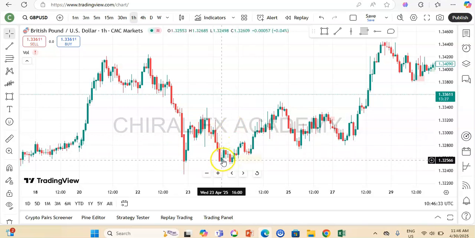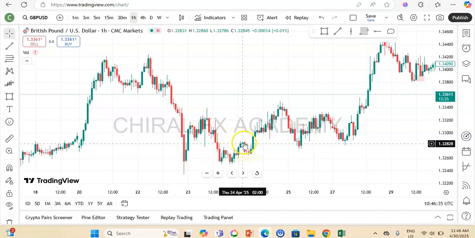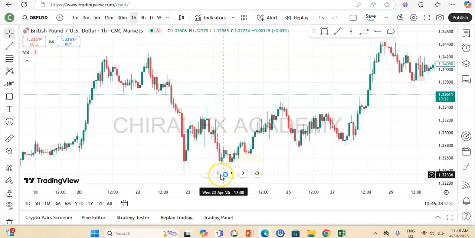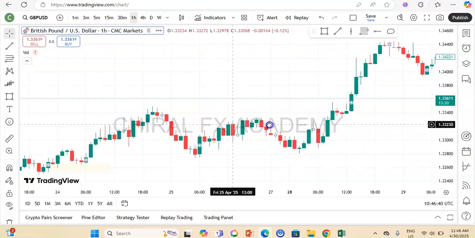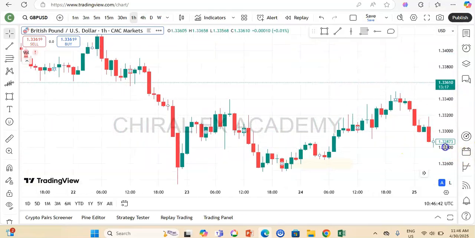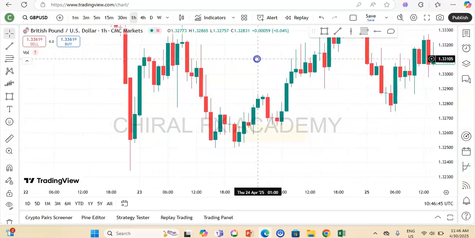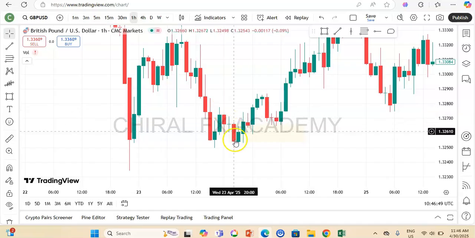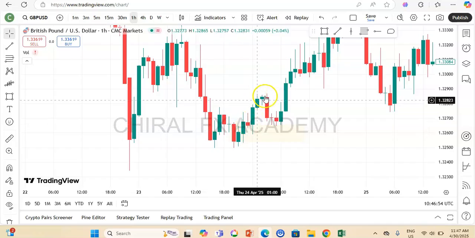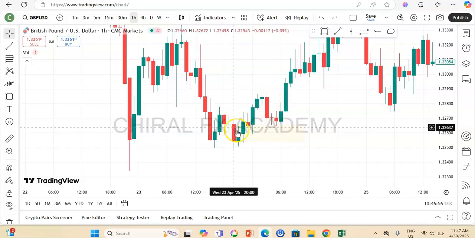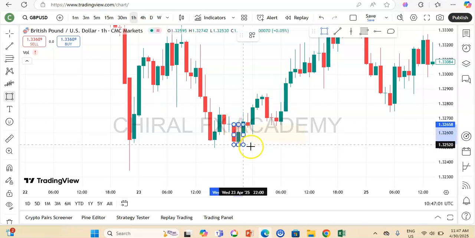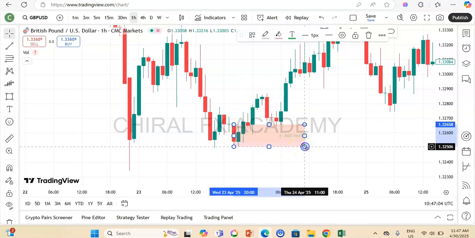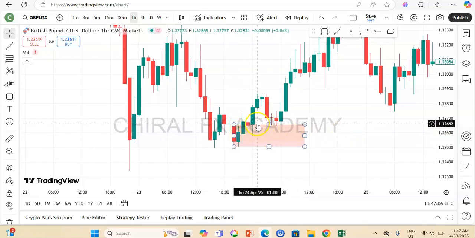This is W. First leg went up, came down. Second leg took out this high. Can you see that? First leg went up, came down, went up again. So what do you see? The market came down towards an order block. This is an order block. In case you're not seeing it, let me highlight it. You see it? So imagine buying on this order block.